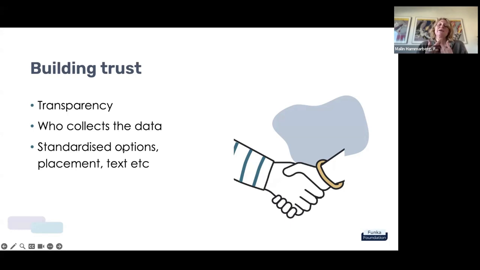We also believe a lot in standardized options and placements, because it would be so much easier for the end user if at least it was possible to find the heading in the heading structure for users with screen readers, or if it was placed in a similar way. So if you have a visual impairment, you would easily find it, no matter if you can't see the cookie banner at all, or if you have partial eye loss and need to look, you know where you need to look to find it.